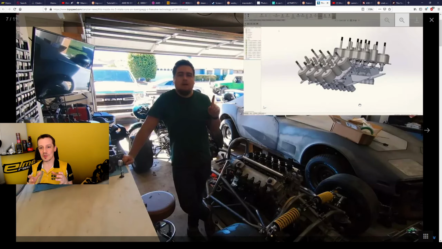But of course, a tech demonstrator and proof of concept is not the same thing as a fully optimized thing that is performance or production ready. So I definitely don't want to say that this is not going to be very good. But if you need to run a system like this with some rocker systems, which apparently is what they have here, then that ends up adding so much size that for racing use, I don't think this system is good unless it can be minimized or packaged much more efficiently. But even packaged efficiently, it still takes up so much volume, and you can't really package volume any better. So that's a slight problem.